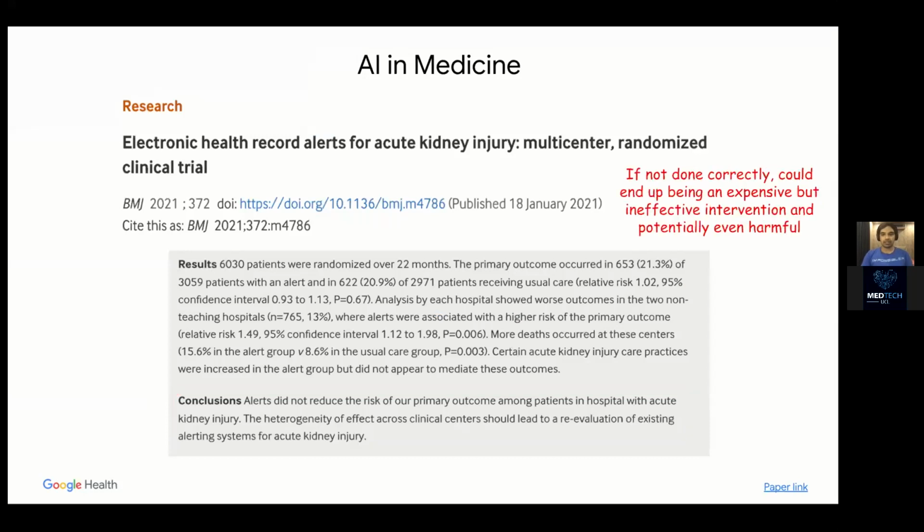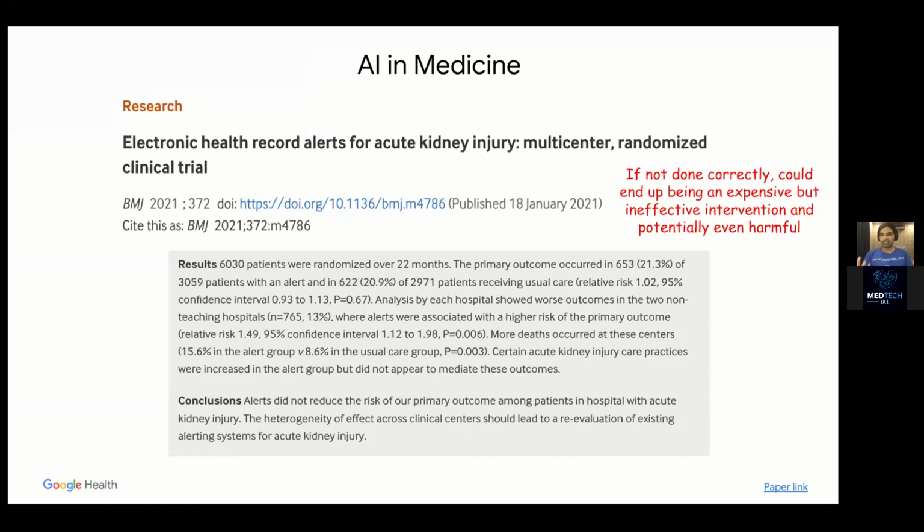And so what this tells us is that if we don't do this correctly, if we don't consider all the factors in terms of deploying, all the clinical factors, there's a very big set of things that we need to consider to be able to really achieve clinical impact at scale.